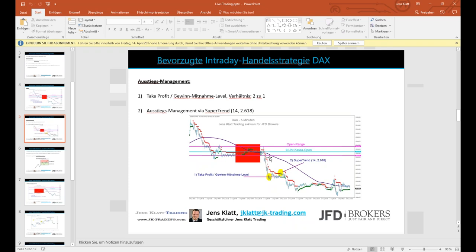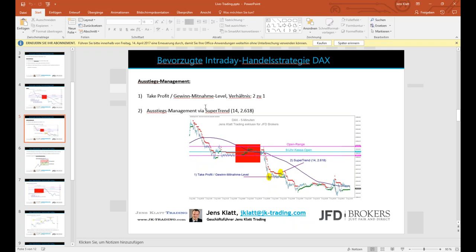But in this case, as you can see, in trending markets you have a very strong indicator here. I had examples where the take profit was 5, 6, 10 times, sometimes when the market trended really strong and you hit the market perfectly and the setup was perfect for the day. You sometimes had a payoff which was 10-1. That's clearly better than if you work with a predefined take profit level, which lies around 1-2 somewhere in the direction of your trend. But nevertheless, for that you need a perfect market environment.